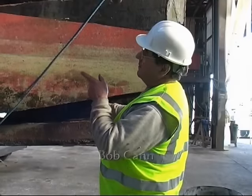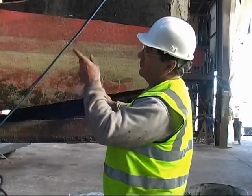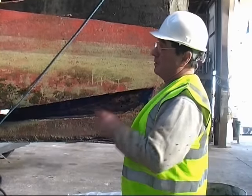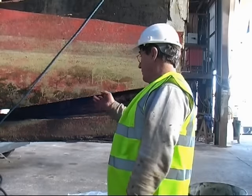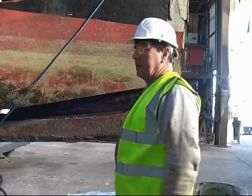The planking's gone dead behind the frames where the fastenings are. Every time we try and get a bit of plank out, it just snaps off on the fastenings because it's absolutely dead. But in between, the wood's quite good, but it's dead with the fastenings. The garboards, well, we started taking that out, it just fell out because all the fastenings have rotted away.